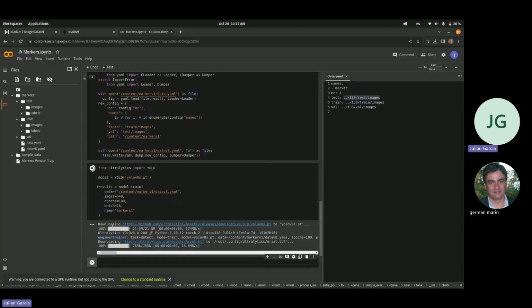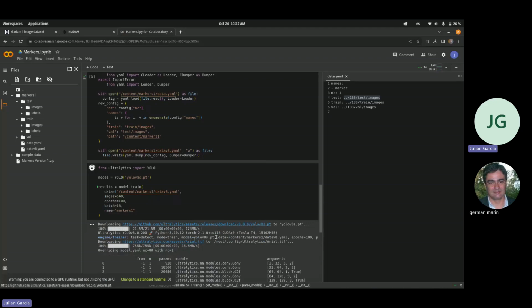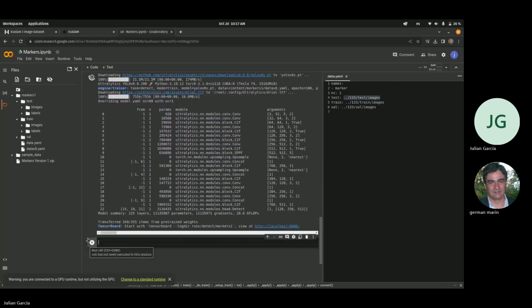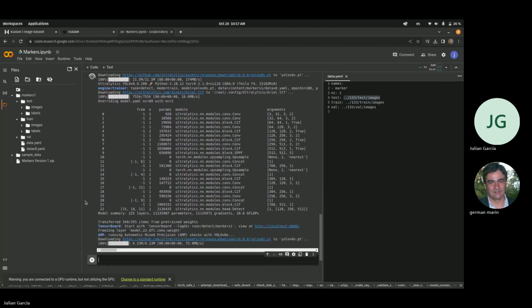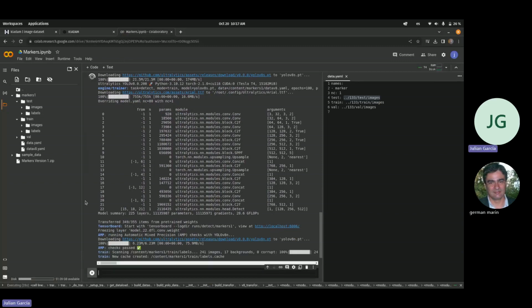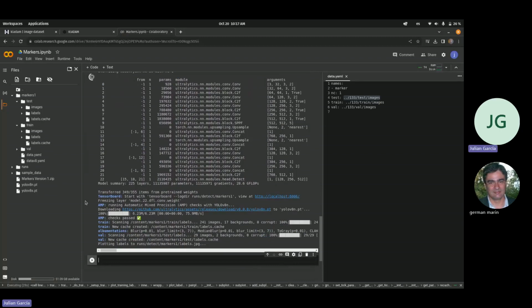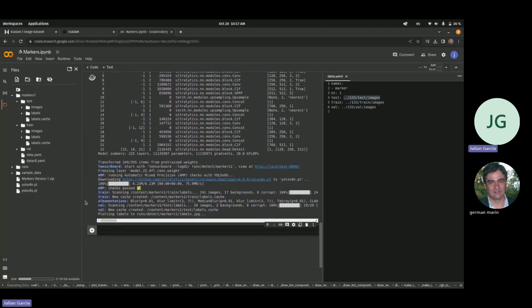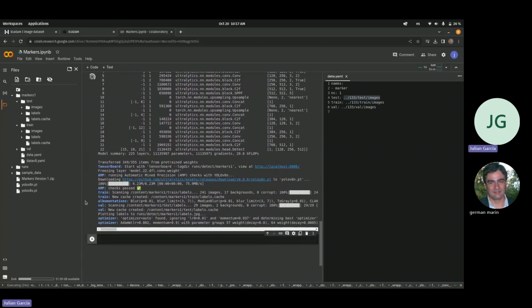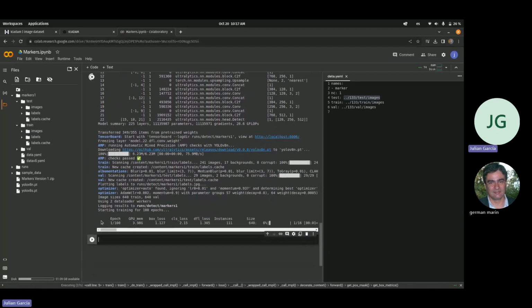We can see that the YOLO v8 pre-trained weights are loaded first, and then we start training. The beginning of training is seen because the epochs begin to appear, and the progress of each epoch. So we are in epoch 1 out of 100. We can see how much memory is used and the progress of the epoch.